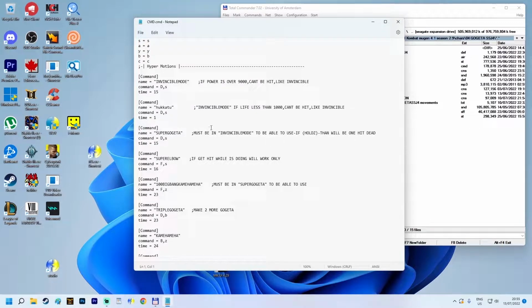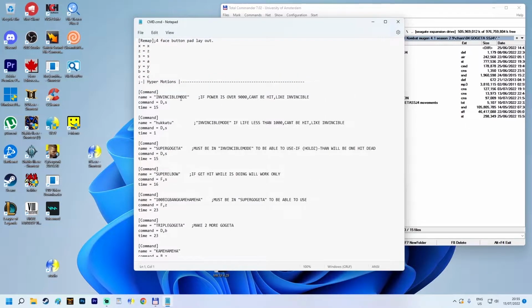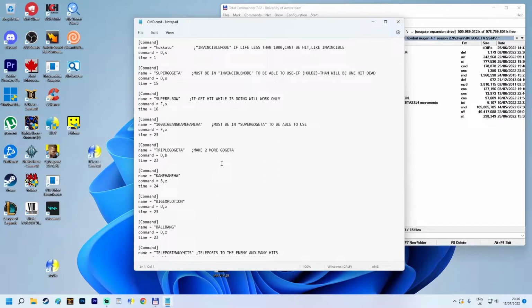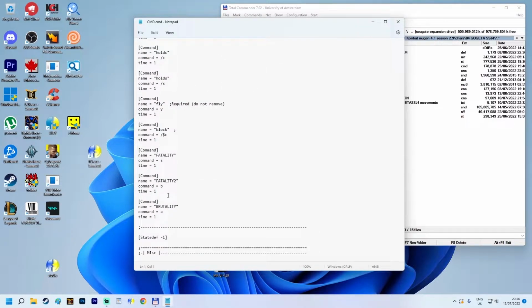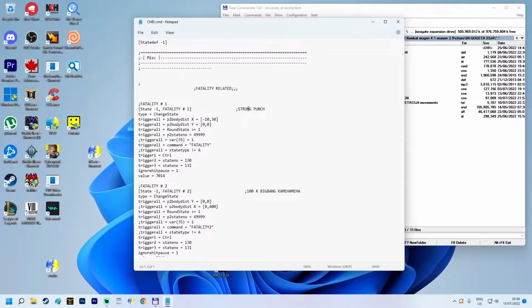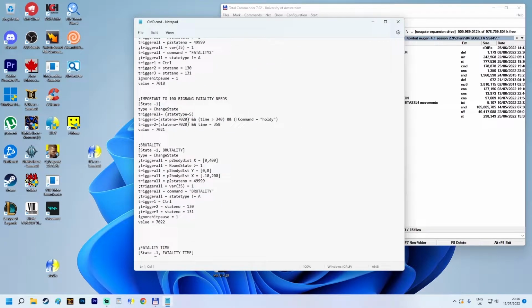Yes, to be Super Gogeta, you must be in invincible mode with max super. You must be in Super Gogeta and invincible as well to be able to perform the 100 times Big Bang Kamehameha. Fatalities, here are the names. Brutality as well.